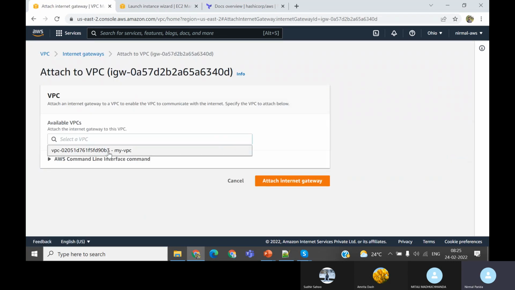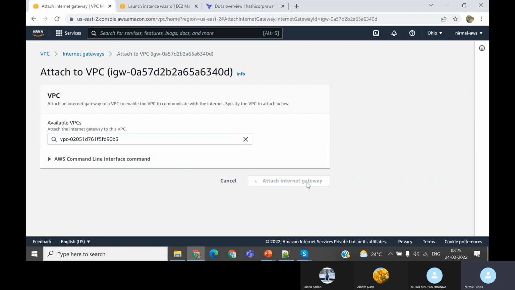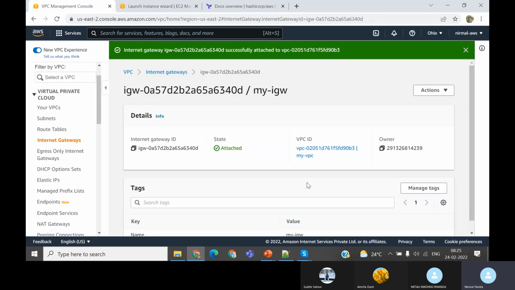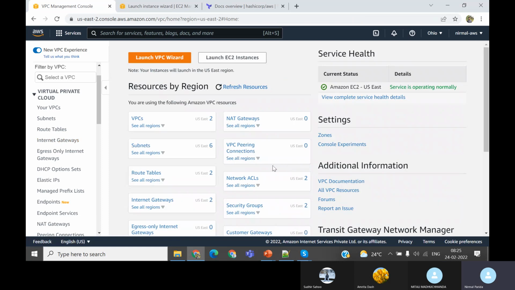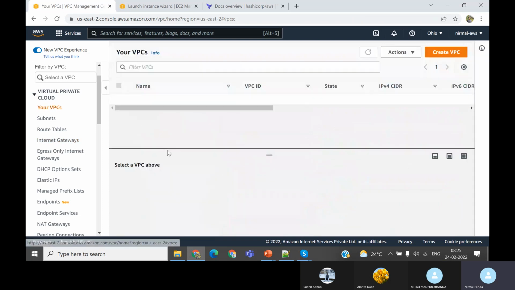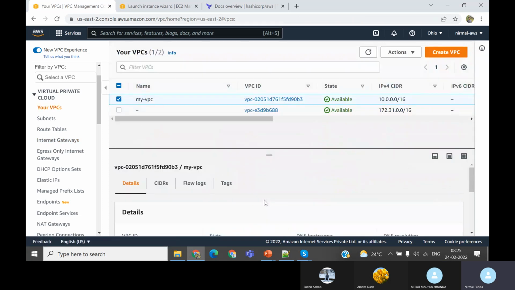Now select your VPC, yeah, this is my VPC, then attach internet gateway. And now this internet gateway is attached to my custom VPC, right? So if I launch one EC2 instance in the custom VPC and I have one public IP address, then I can connect through that internet gateway. And there will be other concepts like your security group, your NACL.